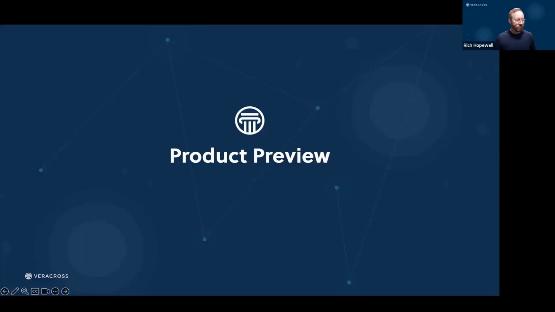Excellent. All right. So in just a moment, we'll start looking through a couple slides that are images from our product that we've been building out for coming up on a year now. Our team has been building this entirely in-house. So this is a core part of our product. It's going to be something that we're going to iterate on for a long time. So it represents not just this initial release, but a long-term commitment by Veracross to address this key component for schools, being able to get the time back, as Rich said.